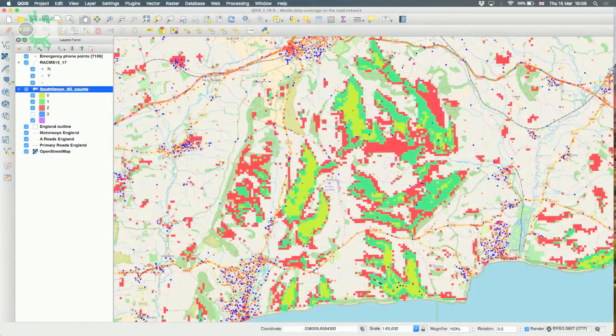So I guess they're using landlines, or I don't know. The column I asked for is literally "mobile phone used, yes, no". So I don't know what the other options are in their data set. It would be landlines or the emergency call points or stuff like that. Yeah, okay.